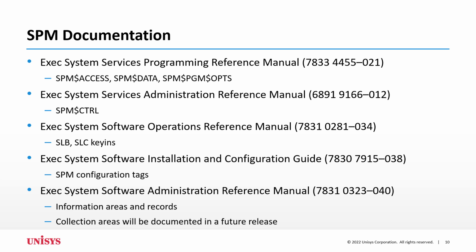We updated the Exec System Software Administration Reference Manual to contain a more technical introduction to SPM, along with some record formats. The only SPM areas documented in the Exec System Software Administration Reference Manual, or elsewhere, are informational areas. These areas contain information related to the configuration or state changes in SPM. However, Unisys will not document collection areas, which contain statistical data, until a future release.